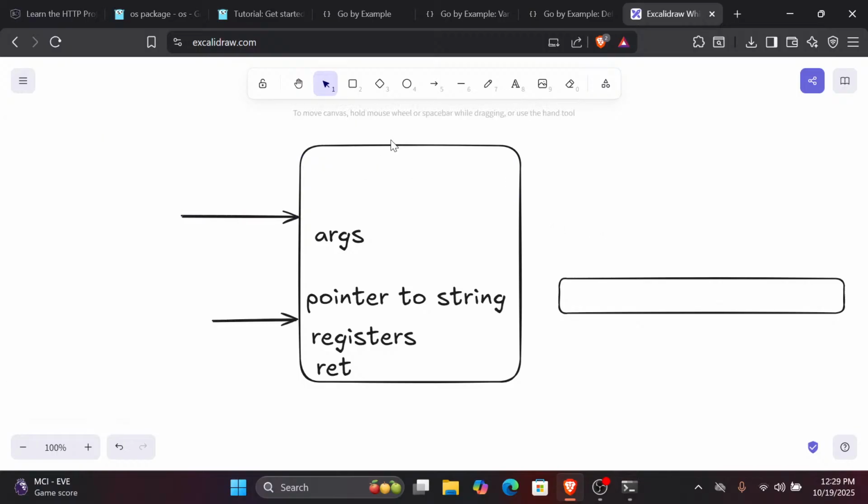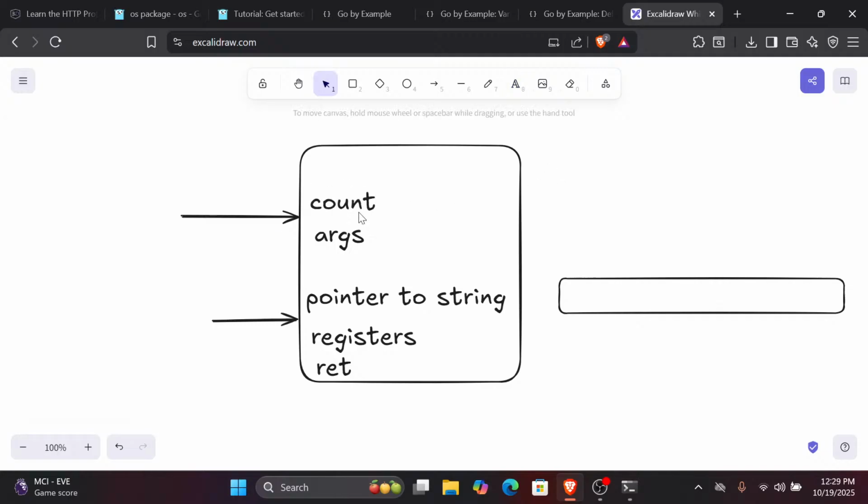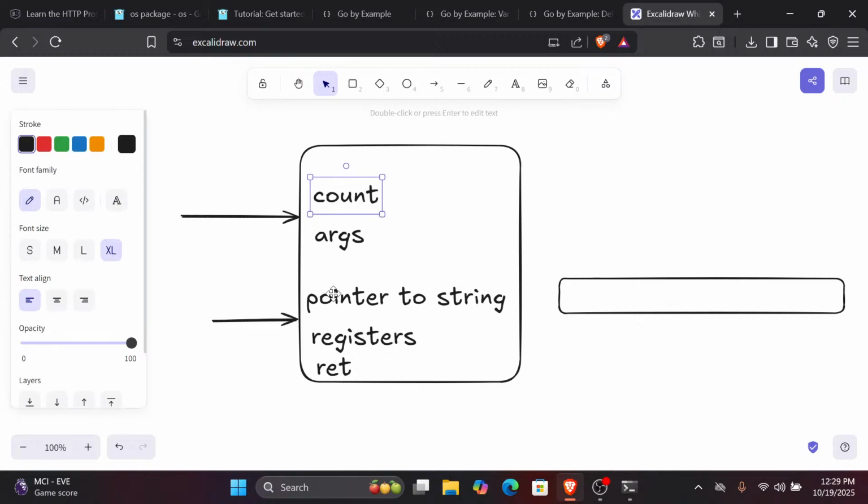You make a variable named count. Let's suppose it's an integer, or you can make a size_t. You basically get the count of bytes.